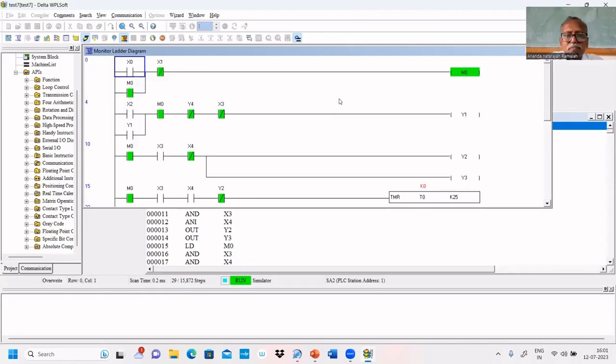But what is the status of empty? Empty is not 1. Empty must be 1, you know. X2 must be 1. Where is X2? Because now it is empty. That's why we have to set on. Y1 is turned on.